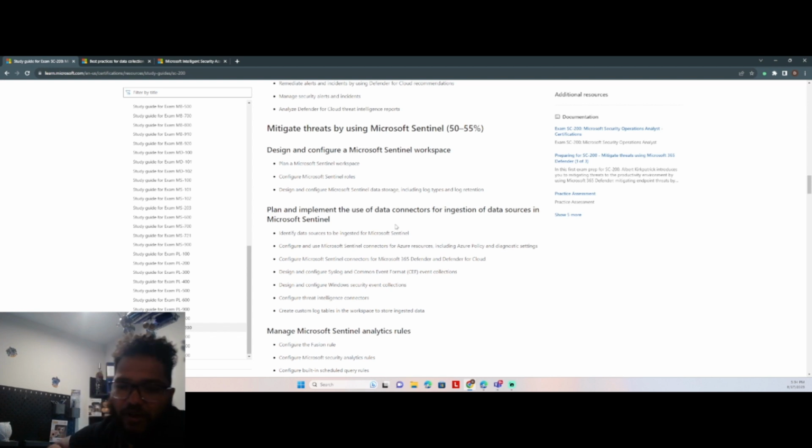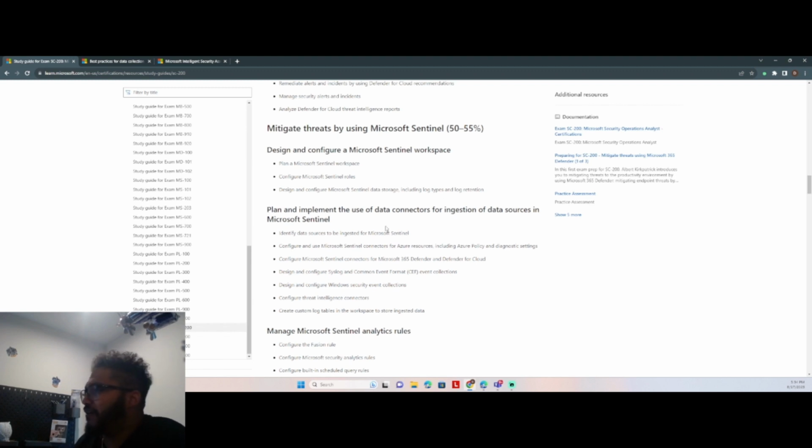And for those that don't know or haven't heard of what Microsoft Sentinel is, it's a cloud SIEM tool. So it's a security incident and event monitoring tool, right? So it's an aggregator, right? So right now we want to plan for how we're going to ingest that data, because one of the biggest considerations for organizations to take into account when it comes to Microsoft Sentinel and any cloud SIEM or SIEM in general is your logging, right? What it's going to cost to take the logs into that tool for you to take some sort of action or get alerted on.